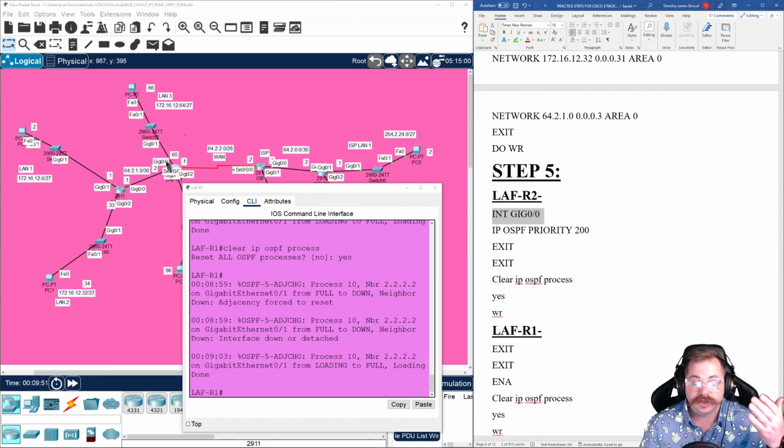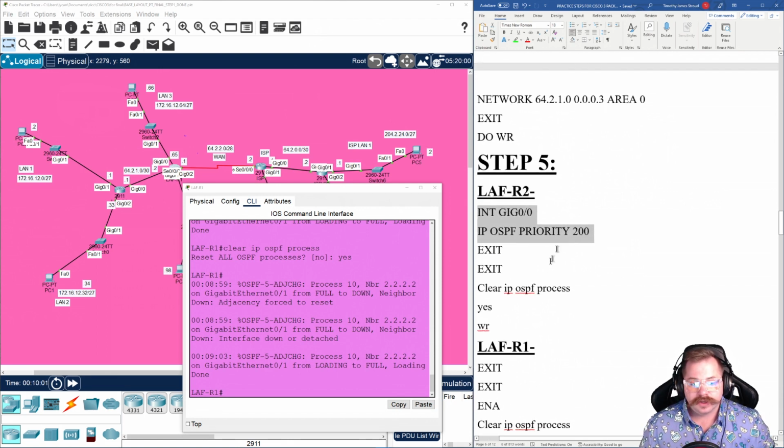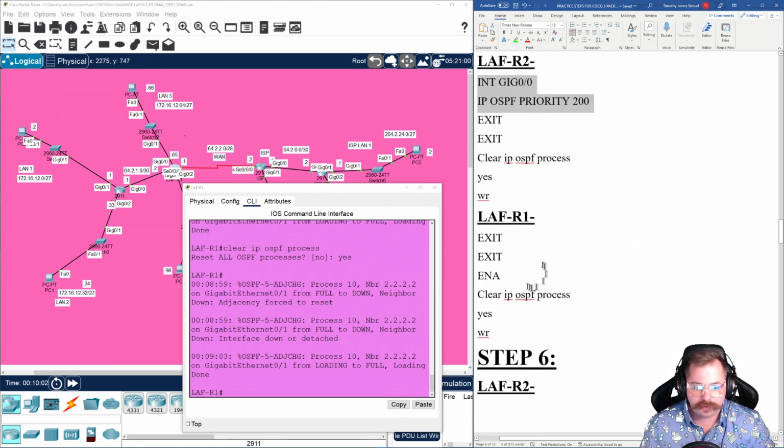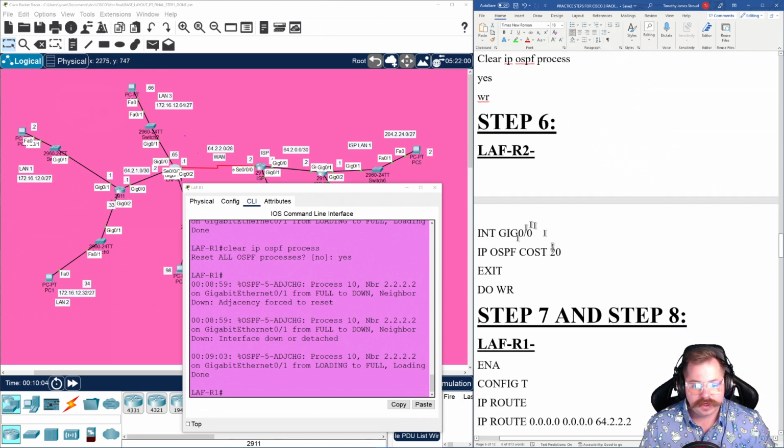I was using the incorrect interface, so I went back and removed it. So now the correct format is interface gig 0/0, IP OSPF priority 200, and then did the same thing, clear OSPF process, and then we need to come back in here and rectify this.